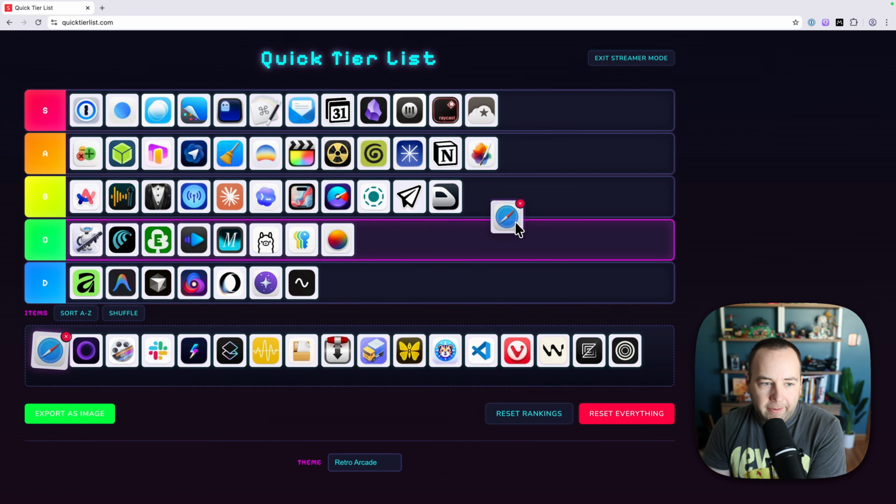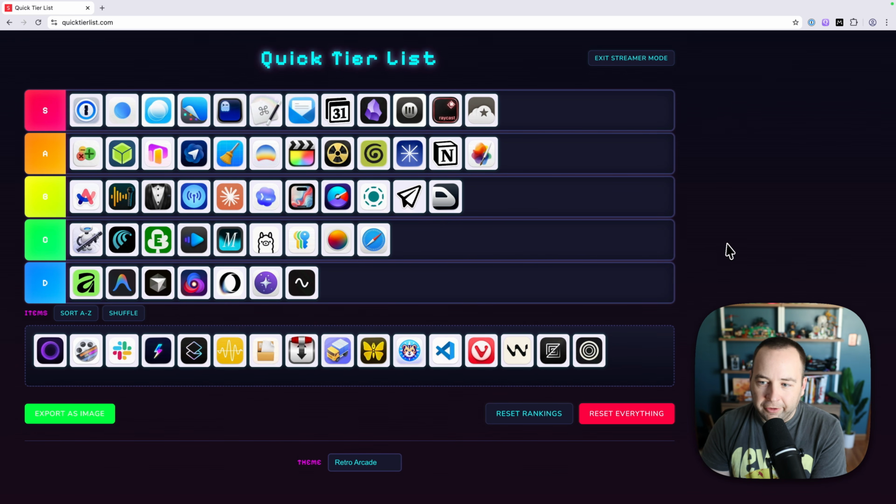Safari. Safari, I think, is a C-tier browser, and here's why. I think people who like Safari use it because they like the UI, they like the performance, and they like the battery life that it gets you. And I would say all of those are things that were true 10 years ago and are no longer true today. Chromium browsers are just as battery efficient. I've done extensive testing on this and have seen this to be the case. It is also just my day-to-day lived experience of just using this browser and other Chromium ones.